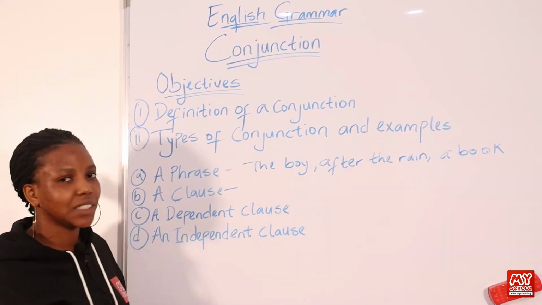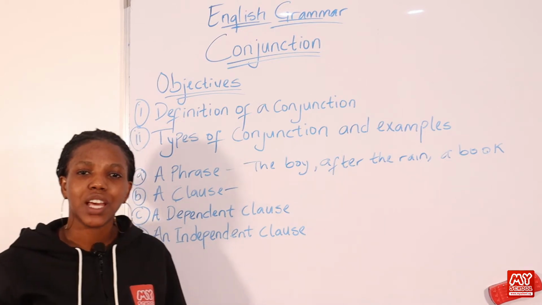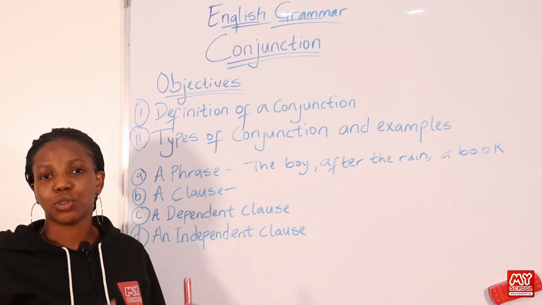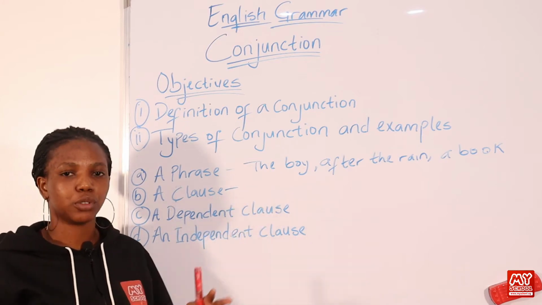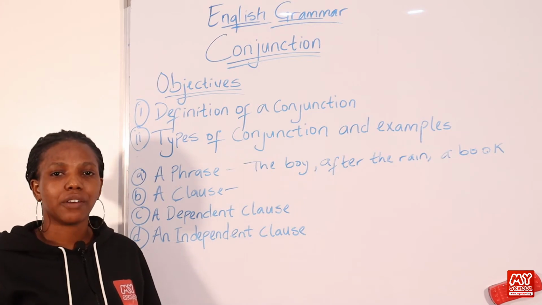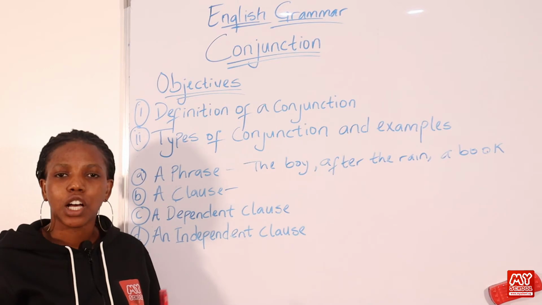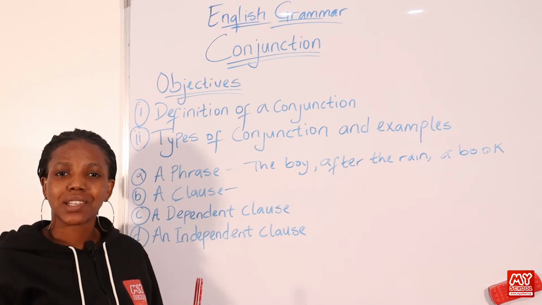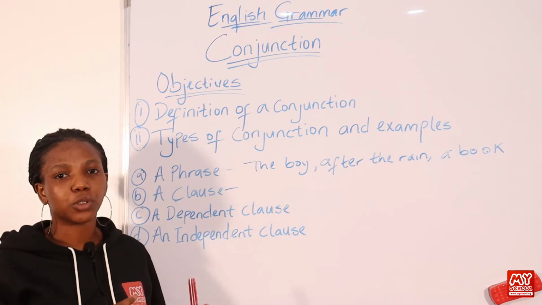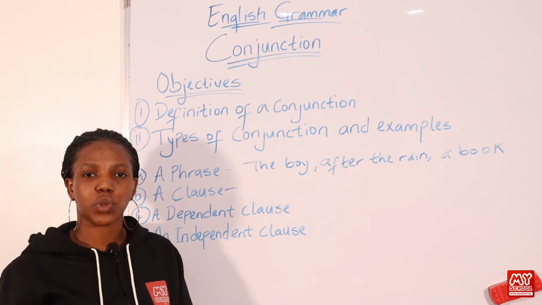Now let's take a look at the next terminology, a clause. Now a clause is a group of words that has a subject and a verb. Do not forget, phrase do not have a verb. It can have a subject but do not have a verb. Now a clause is a group of words that have a subject and a verb. However, a clause may make sense, okay, may be complete on its own, and also may not be complete on its own. Okay, now let me explain this with a sentence.